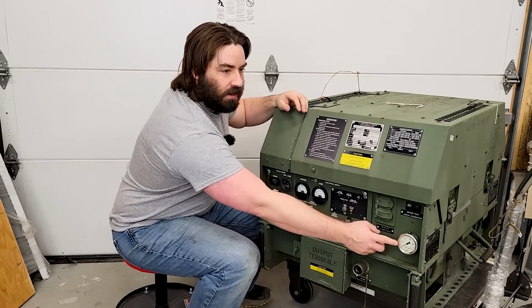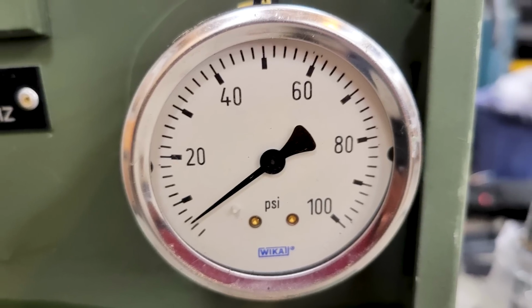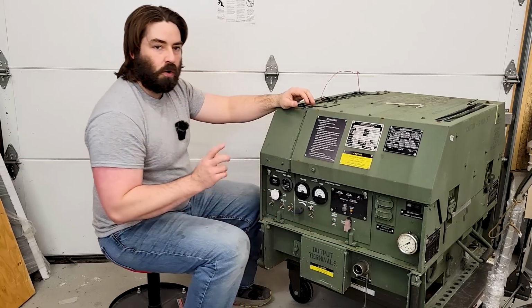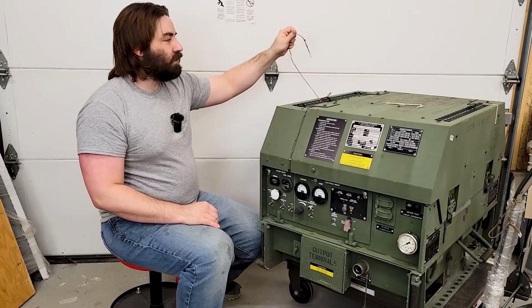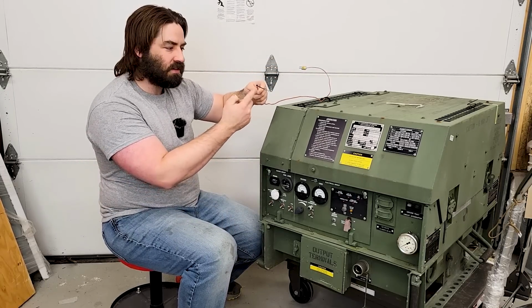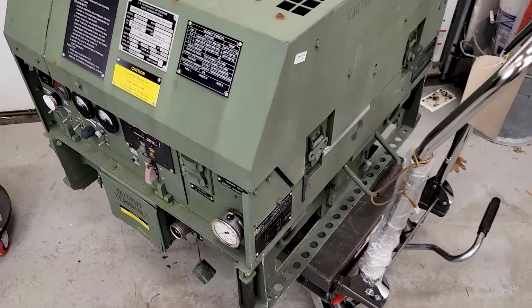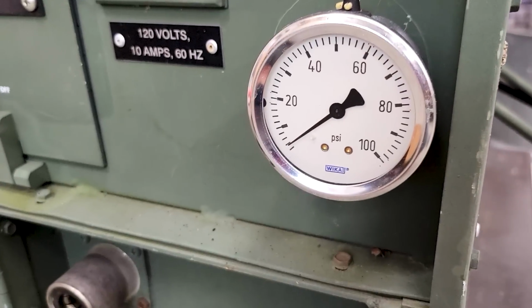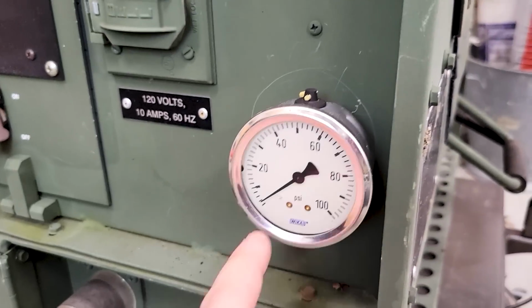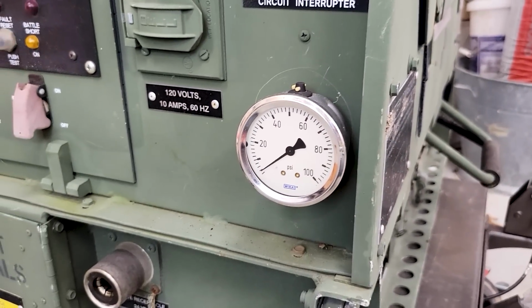This gauge over here was not original. It's not on a normal setup, and I think they added that to measure oil pressure. We have a bunch of extra temperature sensors all over the unit. So in this case, this one was stuck in the exhaust and is partially melted. So this unit is not in that bad of shape. This pressure gauge is not original. And what's funny is that the oil pressure can actually exceed 100 PSI. So they should have had a larger one.